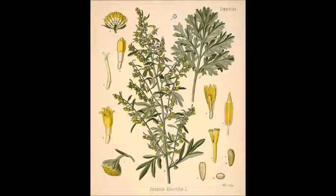Wormwood has straight stems growing nearly to four feet, with leaves spirally arranged — gray above, white below — and they're pubescent, meaning they have these little hair-like structures with oil glands. The leaves are highly incised and bitrypinate, which denotes the shape of the leaves. The flowers are pale yellow, tubular, and clustered. They're wind-pollinated, and these flowers eventually produce achenes, which are small, dry, one-seeded fruit that don't split open — just little seeds.